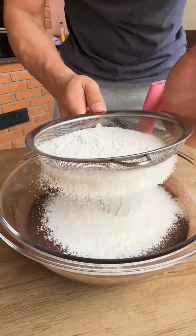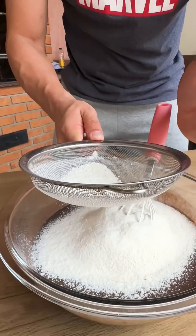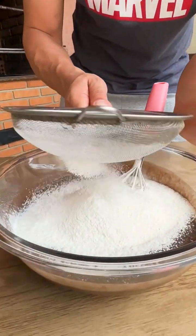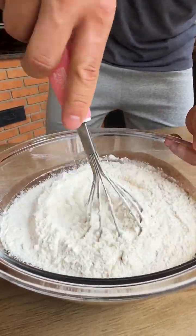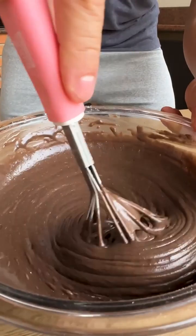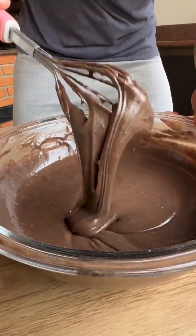And if you like easy recipes like this, write below — I love easy recipes. Also tell me which country or city you watch us from so I can send you a special kiss. Now just mix everything until it turns into a very homogeneous mass. Look what a wonderful dough — super smooth and creamy and very easy to make. The smell is sensational.